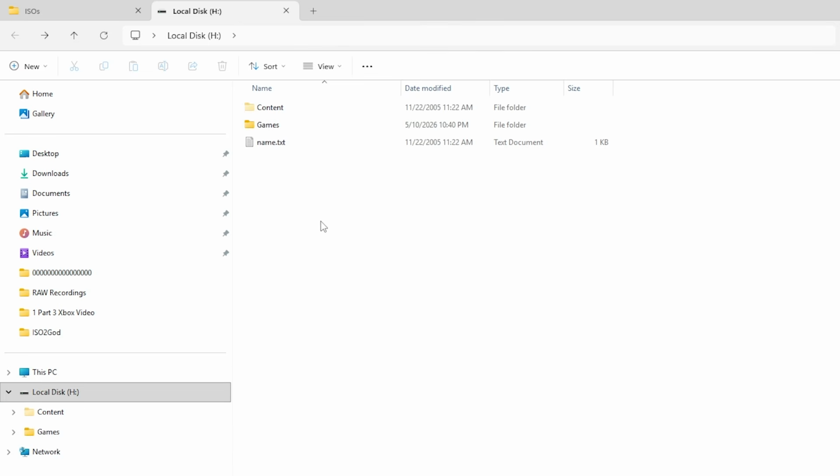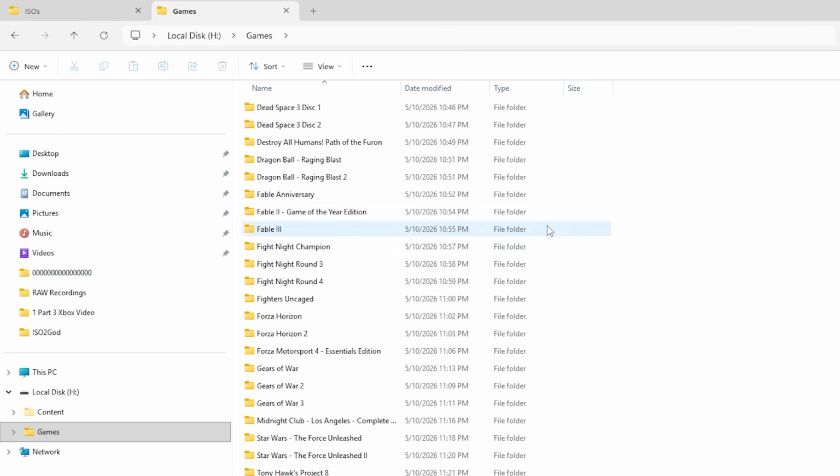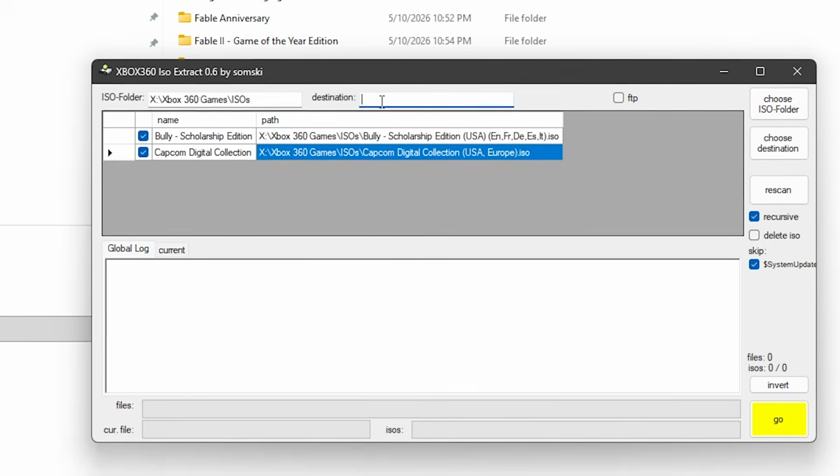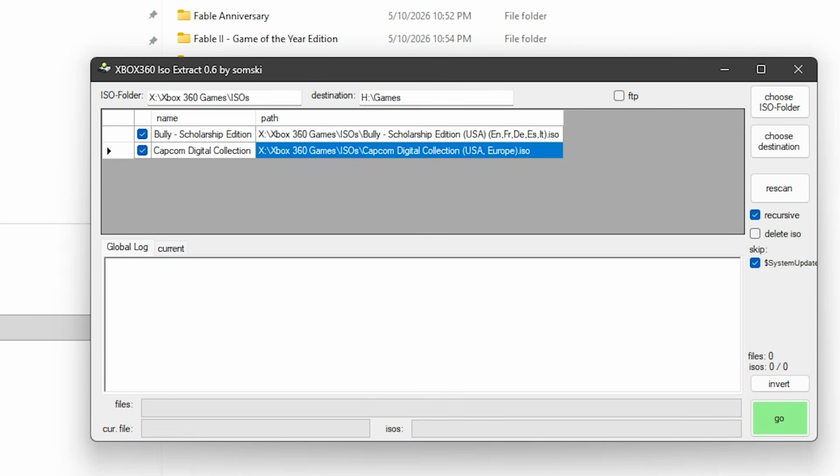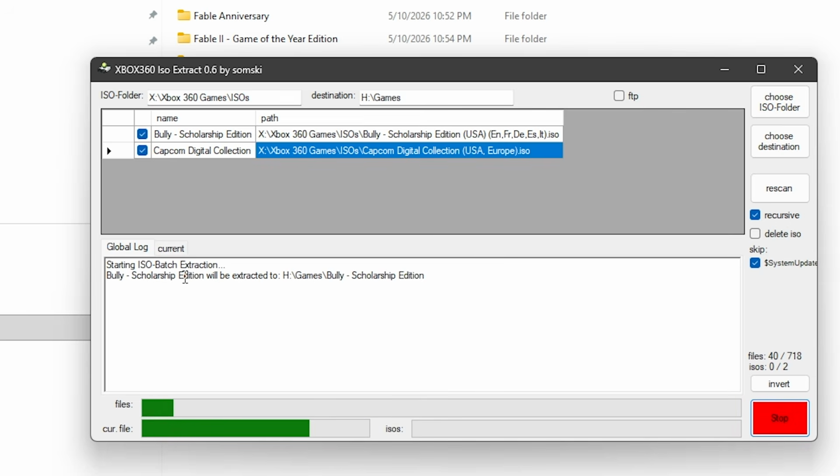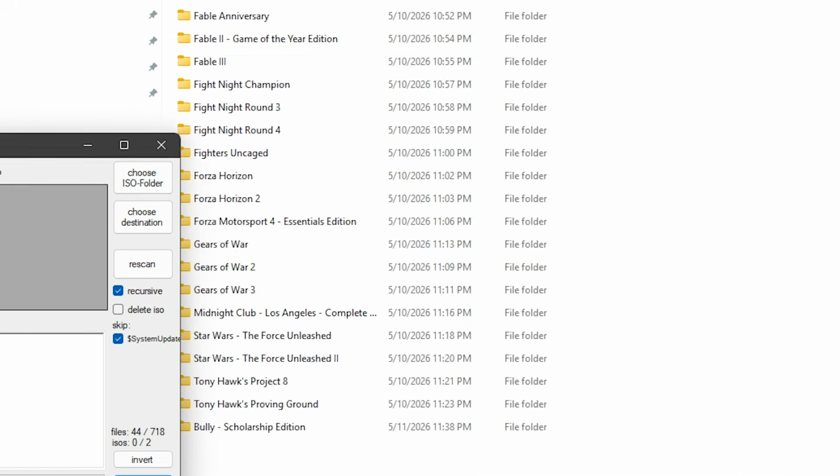But say this was your Xbox 360 USB or another external hard drive, or you could even transfer them over the network using FileZilla as I showed in the last video. You just want to make a folder, call it whatever you want, and then paste that in for the destination. Once you do that, you can go ahead and hit go, and then it's going to start extracting the ISO images and moving them to the disk.